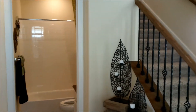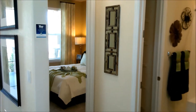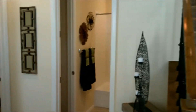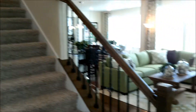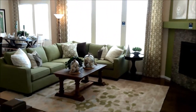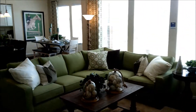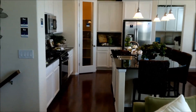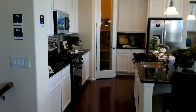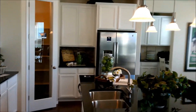We have just entered the Monterey model here. Some awesome included features, some of which you are about to see, are solar at this community. Granite countertops with a full backsplash as we get ready to enter the kitchen here. You also get granite in the master bath as well. Stainless steel appliances as you see here. 42-inch maple cabinets with crown molding.